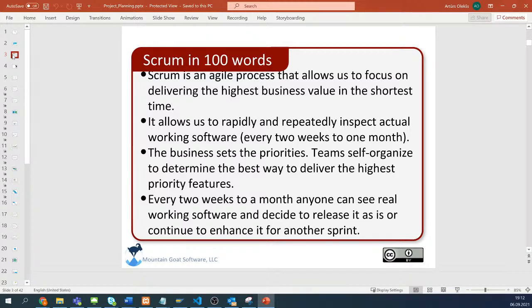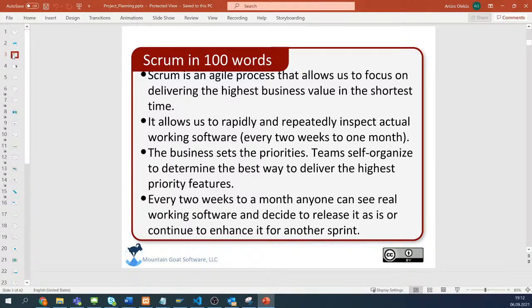In this presentation, we will not cover all the many different agile-style project organizations.